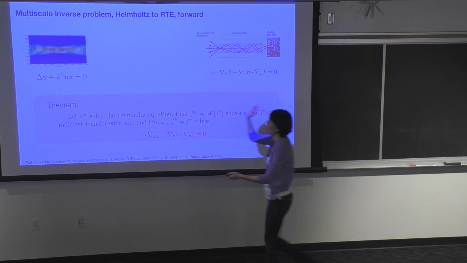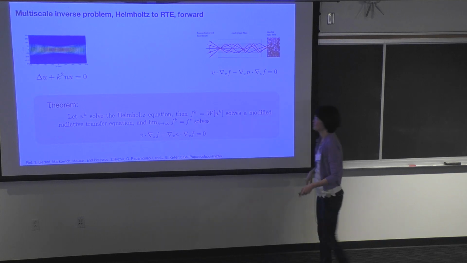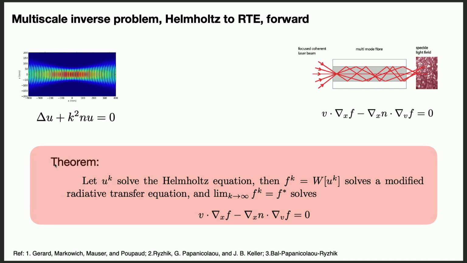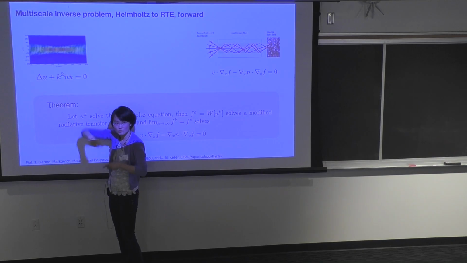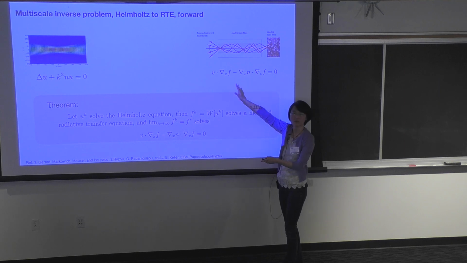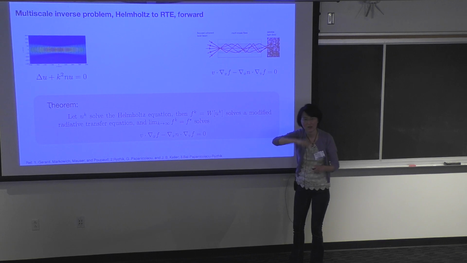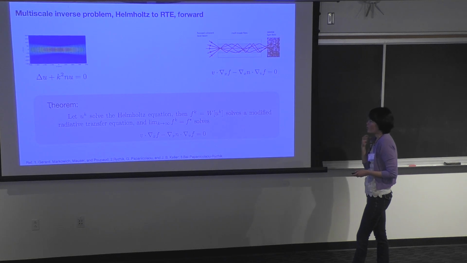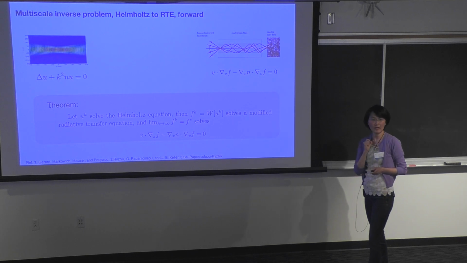So when you think about the wave, you have the picture like this. This is from undergrad physics. Or you think about the light as particles. You shine the laser light in, these particles, the photons, bounce around, and you detect the image over here. So in the same story, I either describe light using the Maxwell equation with this n telling you the refractive index, or I use the photon transport equation where this refractive index n tells you how the photon particles change their course. So the wave interpretation and the photon interpretation can also be linked together.